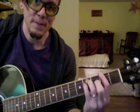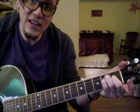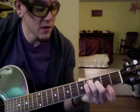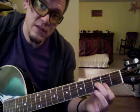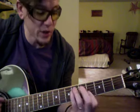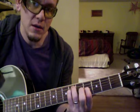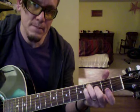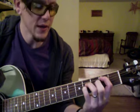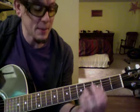The same for the F sharp major. First three strings, your power chord. Then the middle three strings, just like your E major. And then the top three strings. I'm not going to go through them all, but you get the idea. We're going to use these middle three strings, the A, D, and G. Okay? And that's going to allow us to grab these lead lines at the same time.